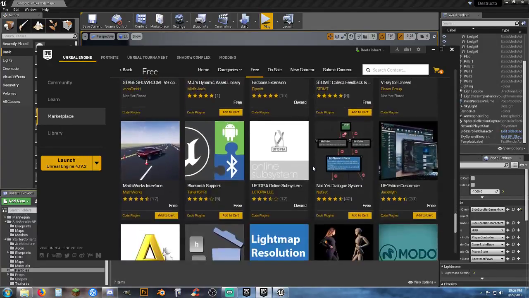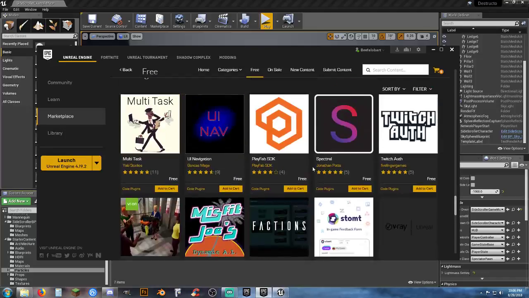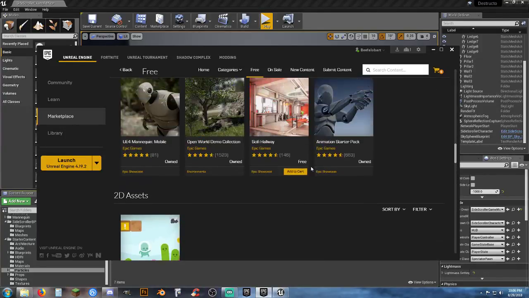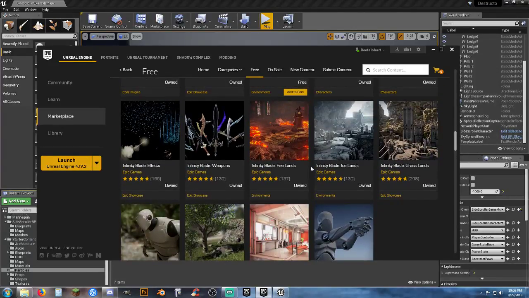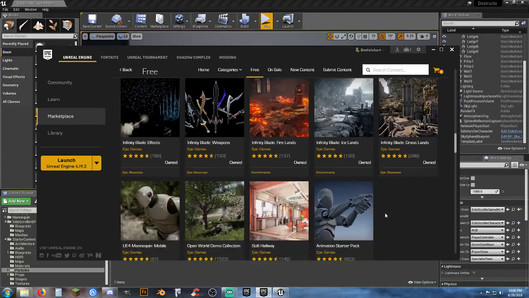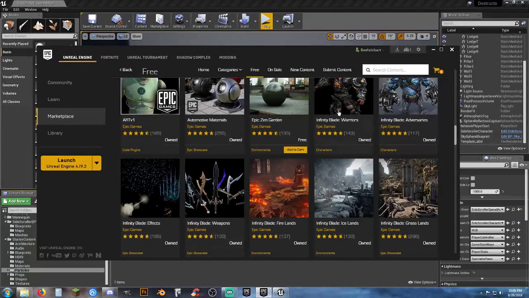But yeah, there's a lot of free stuff you could check out, but the ones that I think would be most suited for what you're working on, I would definitely get the Infinity Blade effects, Infinity Blade weapons, animation starter pack. I can't really suggest any free guns that are out there, so you're kind of on your own if you want guns, but I'm assuming you'd rather stick closer to the original Tekken and stuff like that. So bladed weapons, baseball bats, melee based weapons, and magic attacks. These two, the Infinity Blade weapons and Infinity Blade effects, are probably going to be your best picks. And then if you need some characters, the warriors, adversaries, those will do.